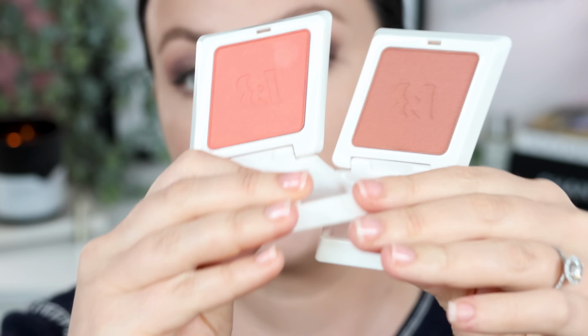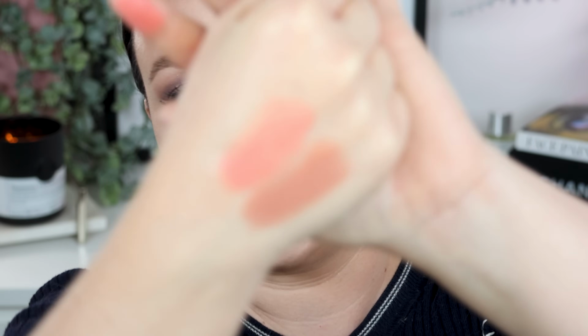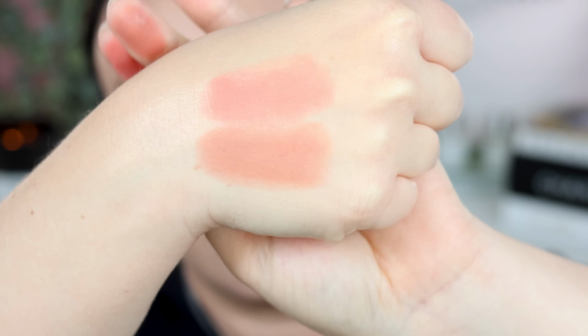I have 4 new blushes, which obviously we can't put on our face today, like all 4. But I got 2 Fenty Beauty ones. So I got Sundress Season from Fenty and Bacon Cakes. So these are the 2 Fenty ones I got. Are they stunning shades? So let me give them a swatch. Oh, they feel so silky. Wow. Oh, those shades are really, really beautiful. But wow, they feel like silk. Ooh, okay. So they're the Fenty ones.